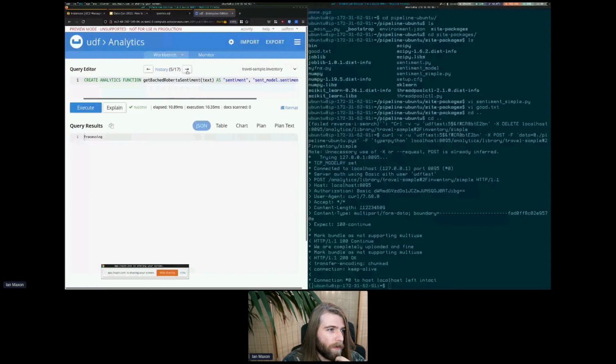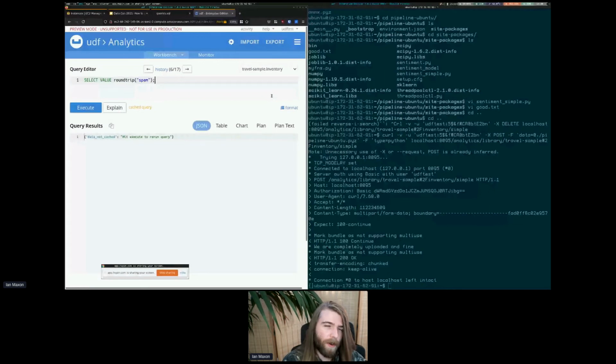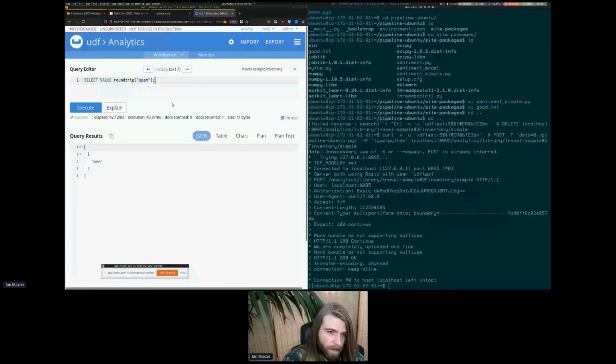And then we'll have another UDF in here that's for a later query. Also to note, these are in 2 different libraries. All right, so now to get to actually using the UDFs. In the round trip example, you give it an argument and it returns the argument that you give it. So we run it and it does exactly what you'd expect. It just gives you back what you give it.